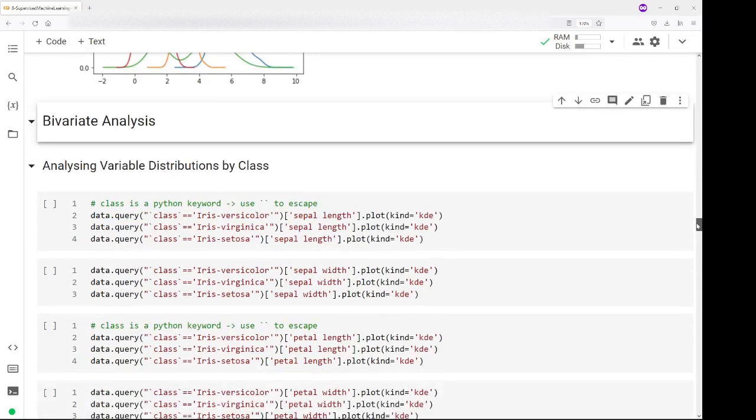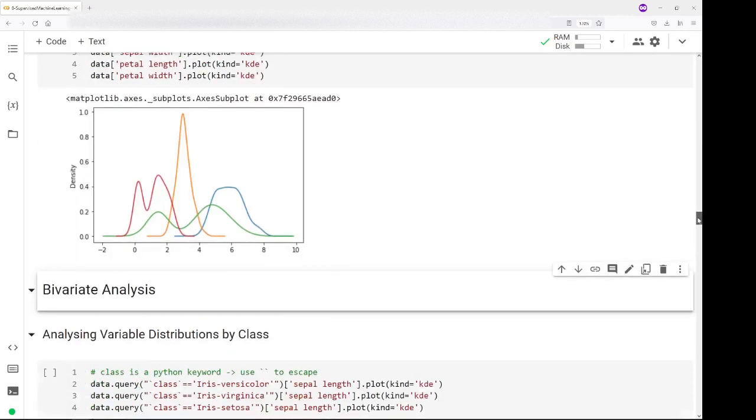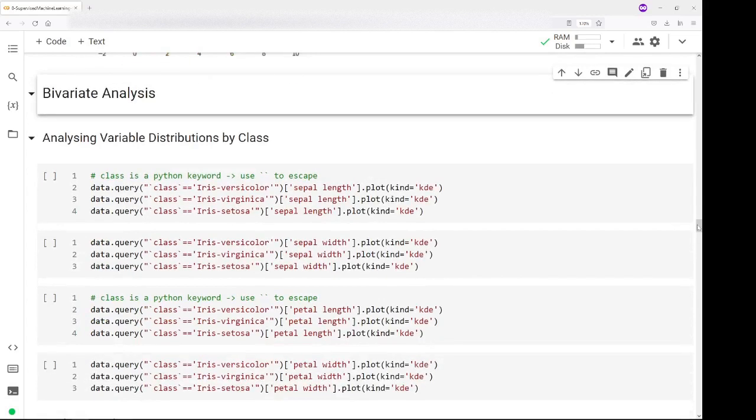All right, so then let's apply some bivariate analysis. Bivariate, we already discussed, involves two variables at a time. Multivariate, we learned about multivariate analysis, where you can use multiple variables together at a time. We don't need to go to three variables at a time with this data set, but let's look at two variables at a time. So what are the two variables we are going to look at? We wanted to understand this data with two different columns. One is the class column and the other is each variable. So how the class affects each variable is what we wanted to see.